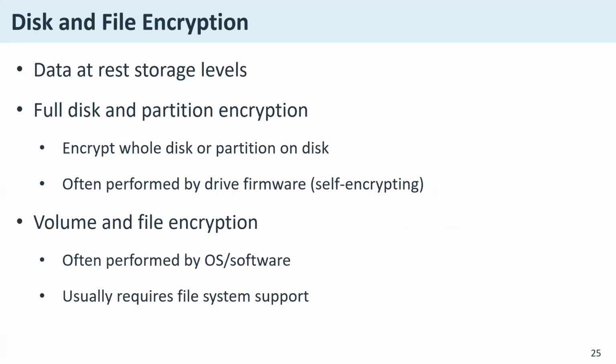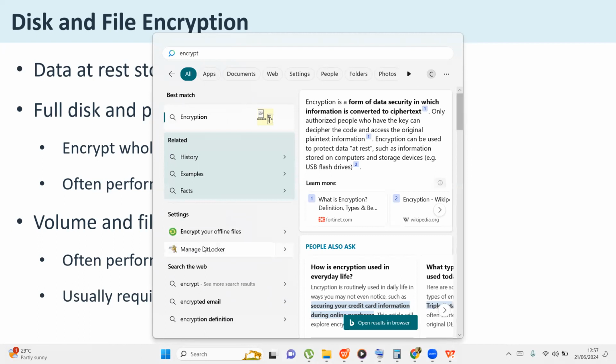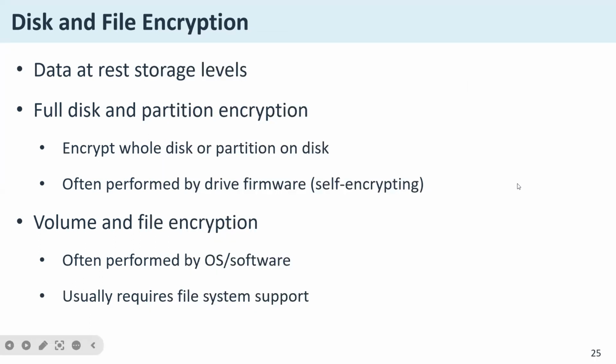Okay. So disk and file encryption. This is very, very common. Your Excel document or Microsoft Word document, you could encrypt it, you could password it. You could use any file or folder encryption software. Just Google that, you're going to see so many of them. You could use that for data at rest, or for your disk encryption. And at times you can do encryption for your whole system. The operating system at times provides that facility. If you search encryption, you see BitLocker. So most operating systems still provide that for you.